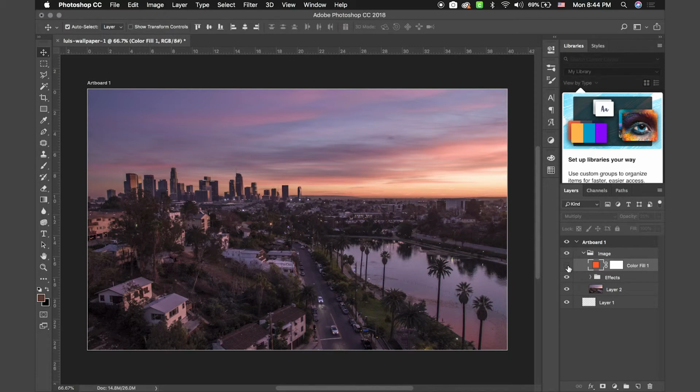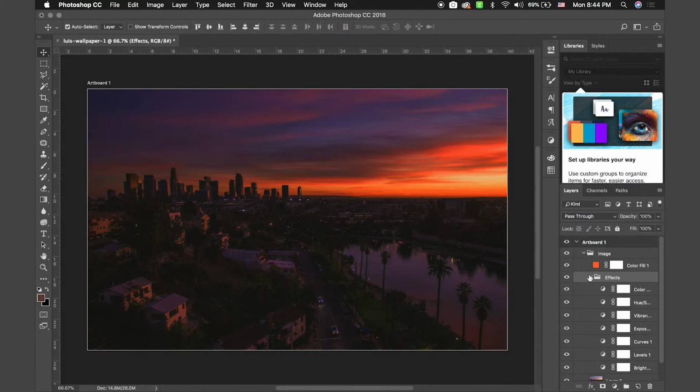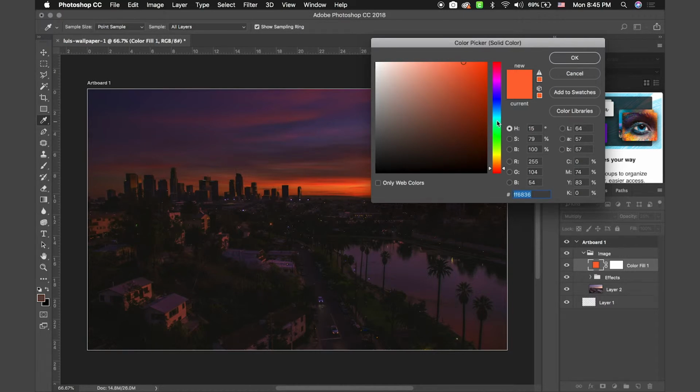So you see how that changes everything? Actually, we have to go to pass through again, and then see that orange darkens the image a little bit. So you can play around with this. I actually like this color fill. Let's see, we could add blue, green. If you press purple, you get more of a purple look, a reddish look, a blue, kind of bringing out the sky.